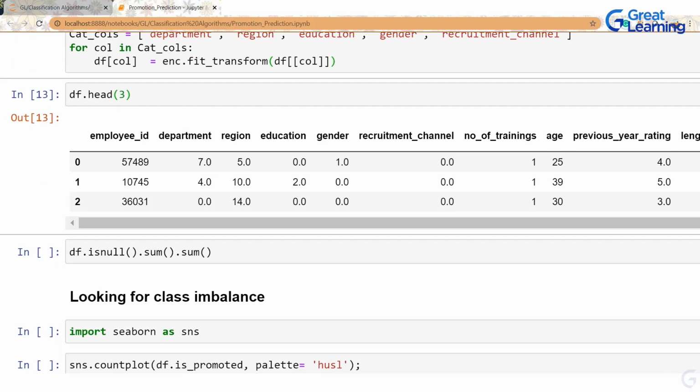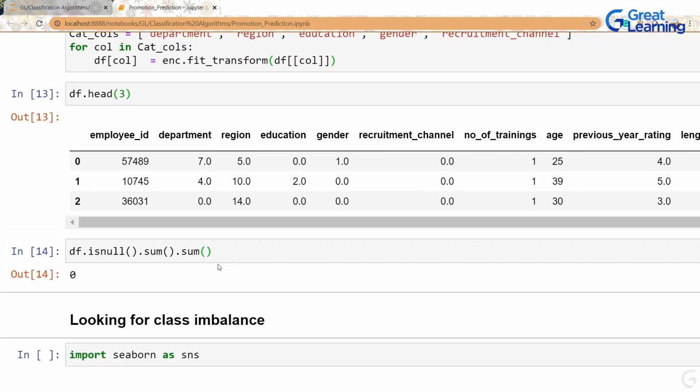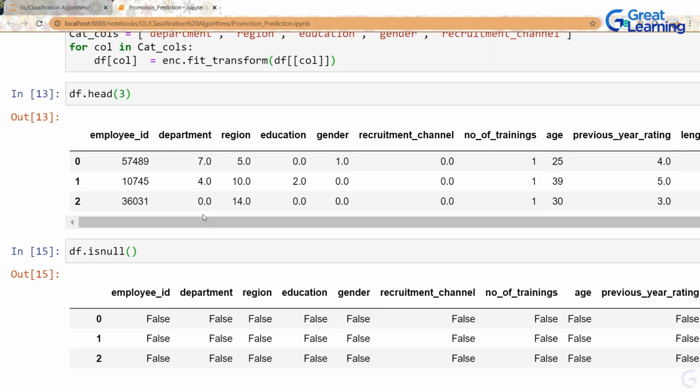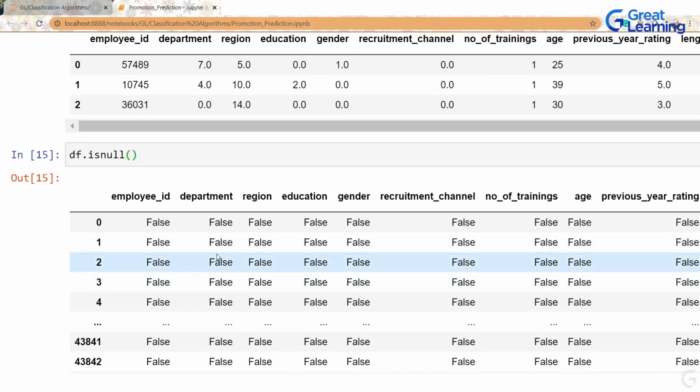Let's just cross check whether there are no null values again. And I'm using df.isnull().sum().sum(). How this works is that if we just have df.isnull(), we are going to get for each and every value whether it is a null value or not. We are going to get True if it's a missing value.